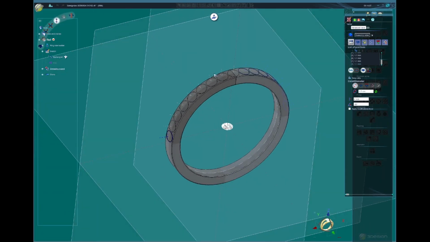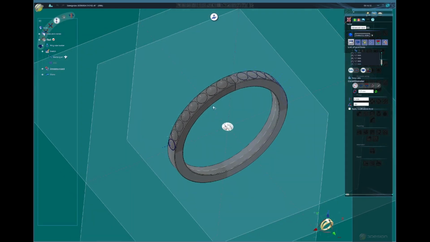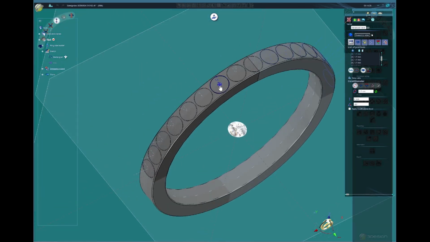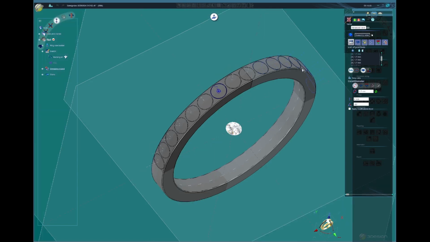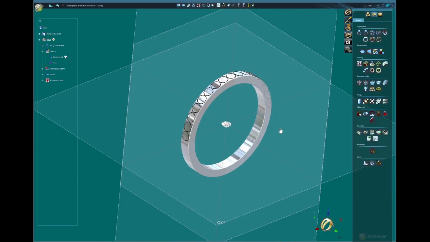So as you see, everything that I put here shows in the other side. If you want to move any stone, you come over here and there's a move positions and you can edit the position of your stones. As you see, when I click one and I move, the other side also moves. And this is always going to be like this, okay? Whatever you do in this side, if you have a symmetry on, it's going to happen in the other side. So I'm okay with that. I like it. Let's click OK and get out.